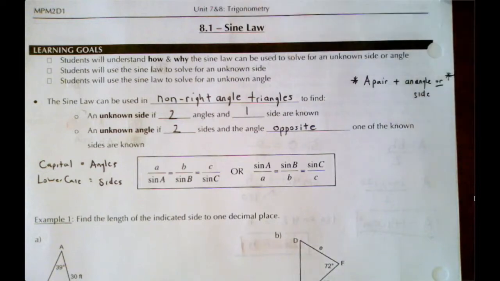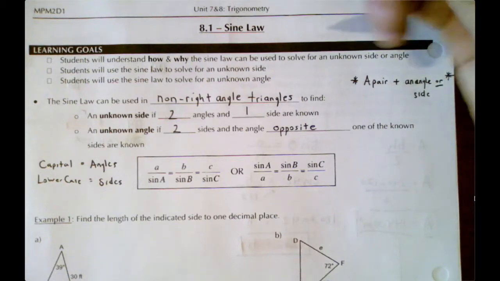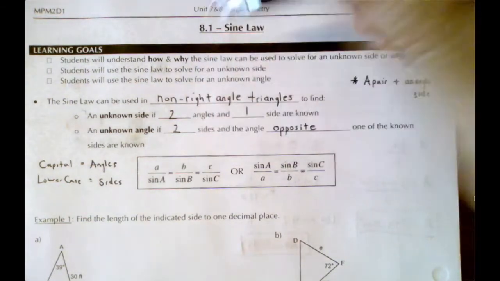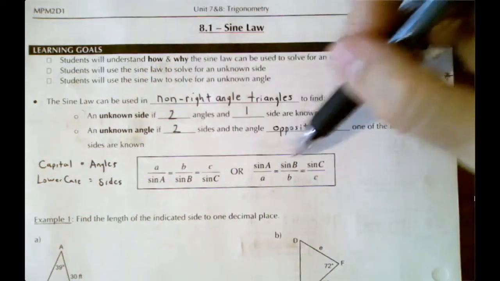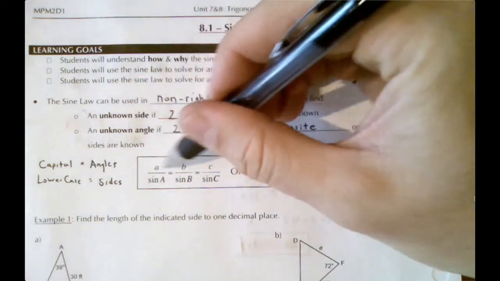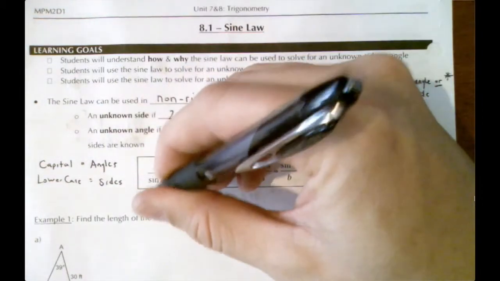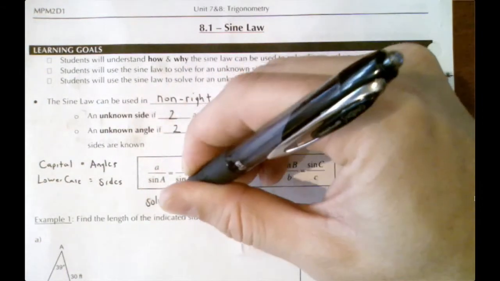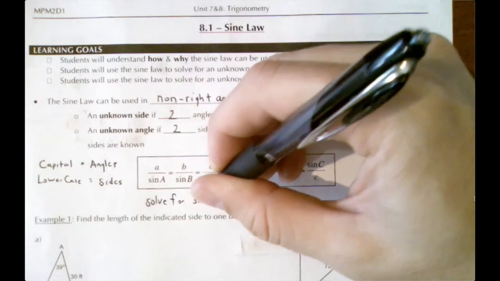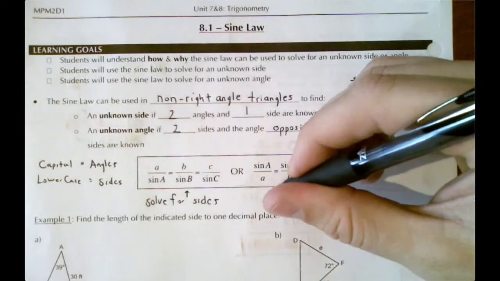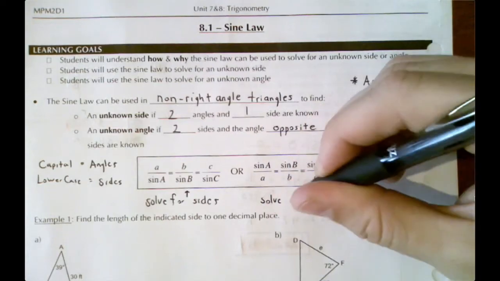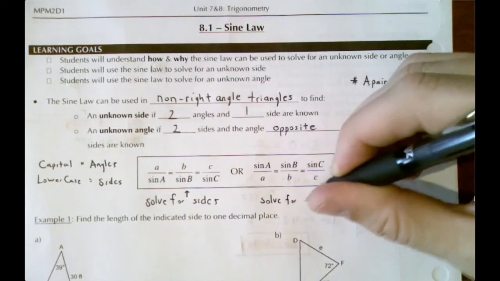Well, you really just need one version, but you can make the math a little bit simpler if you know both. And if you remember what one looks like, you just flip it, and that's what the other one looks like. The key is either all the sides have to be on top or all the angles. If you have the version with all the sides on top, it makes it really easy to solve for sides. And if you have all the angles on top, it makes it really easy to solve for angles.